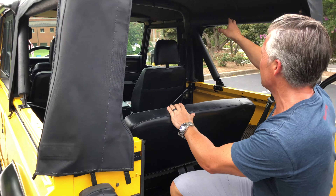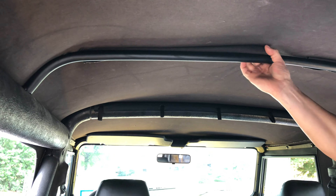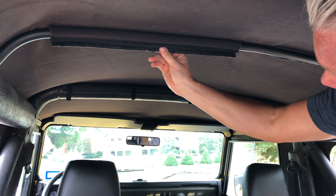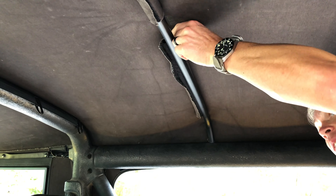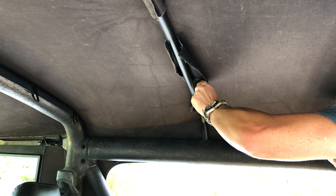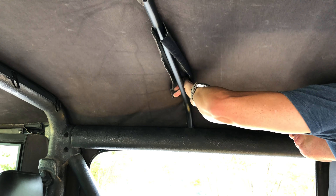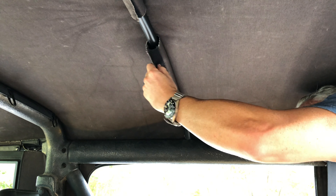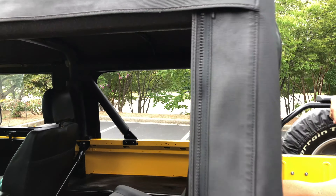It's kind of the pain of the whole top getting these two little Velcro pieces in. Do those now because once the top is on and the windows are in, it's just going to get harder. This is the Alpine bar. There are a few pieces of hardware you need for this top: one was the header bar which we tucked in by the windshield, then the five stud bars over the doors, and this is the Alpine bar. This just reduces the flapping — if you don't have it, it's just going to flap really, really bad.